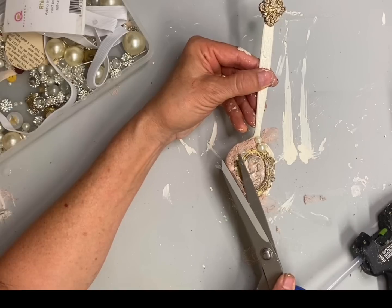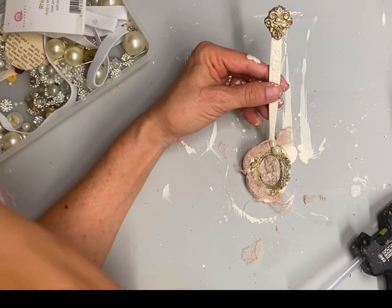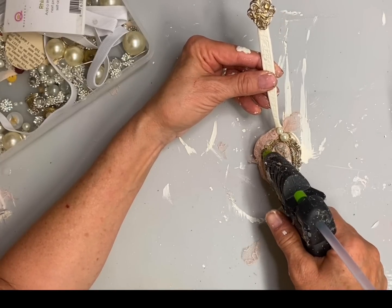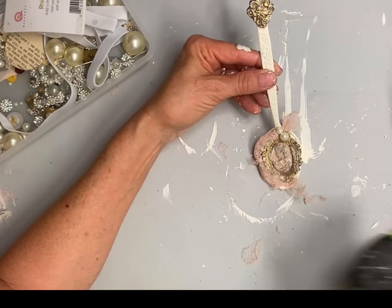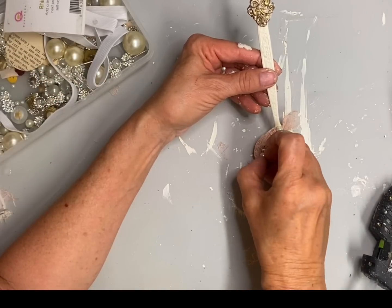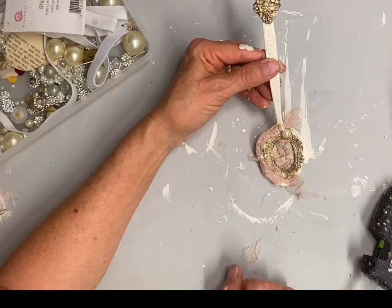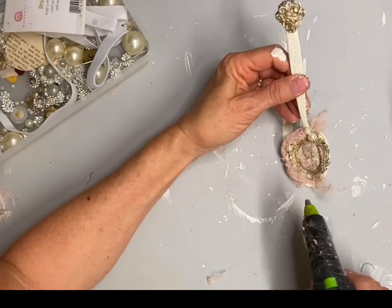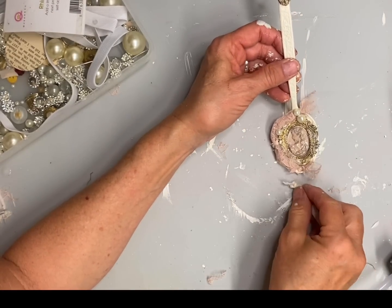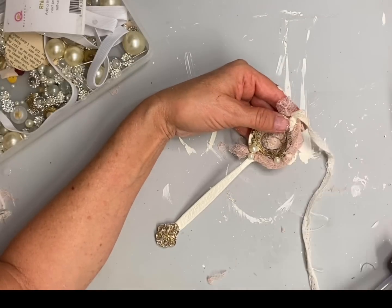Now this one, since I'm really shabbying it up, I want to add some shabby roses to it. And I'm not going to, but you could add shabby roses all up that handle. That would be really pretty. Again, I'm just going to do a few on this one, but that would definitely be a very easy way to cover this handle. And you can build your little roses and then glue them on. But I'm just going to go ahead and make them on.